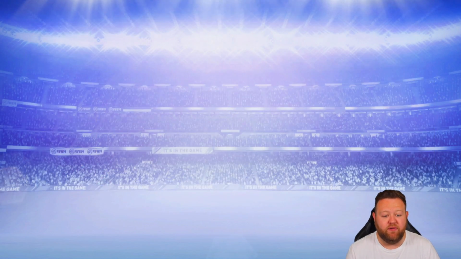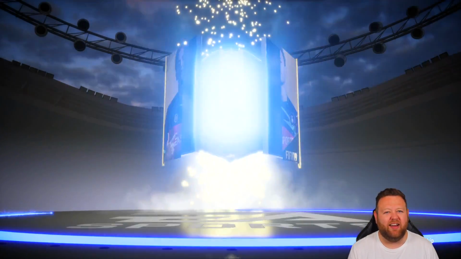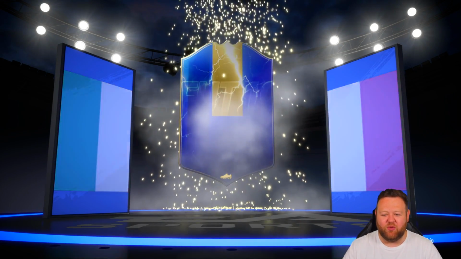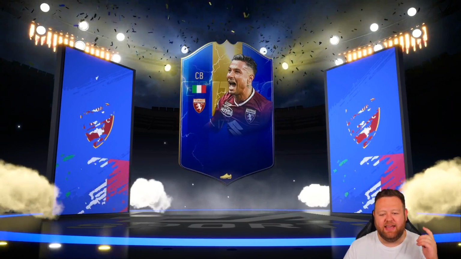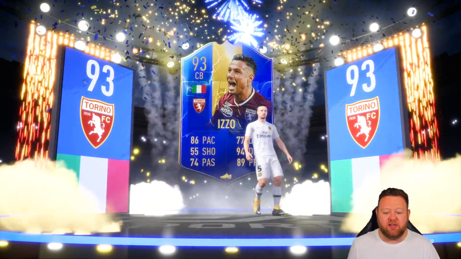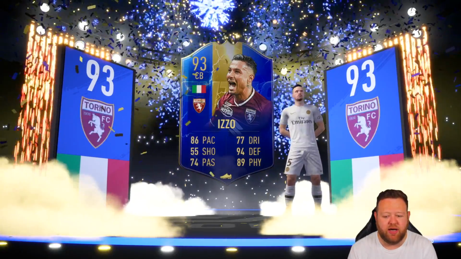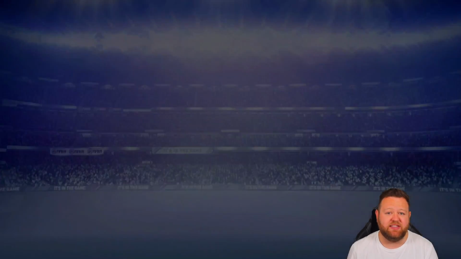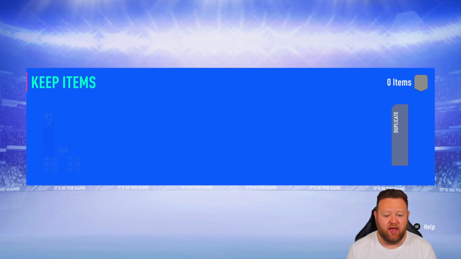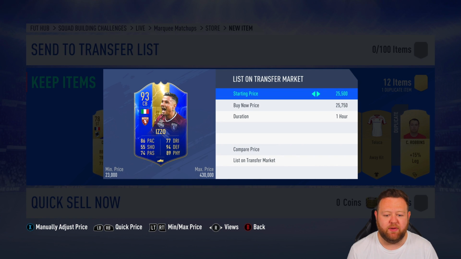But then we get a 7.5k pack from the cheapest part of marquee matchups and get a walkout, a blue walkout. I'm like, I don't understand. It's a little bit of an odd one. We get an Italian centre-back, but from Torino. So it's not going to be Chiellini. It is 93 rated Izzo, who does, to be fair, look like a very decent centre-back. Probably quite usable. I'm not sure how tall he is. But just by the looks of that render on screen, he's probably 6 foot tall or something. Maybe 5'11".